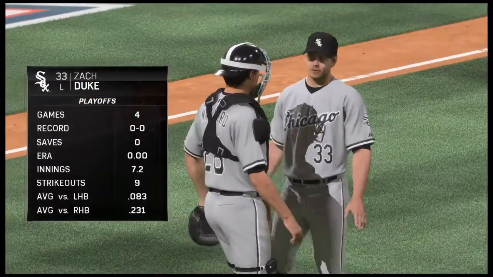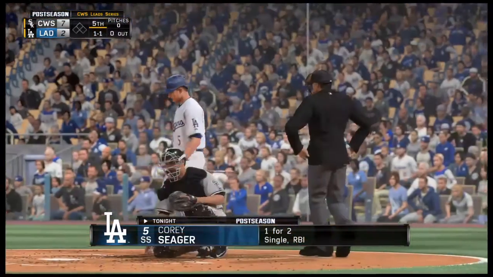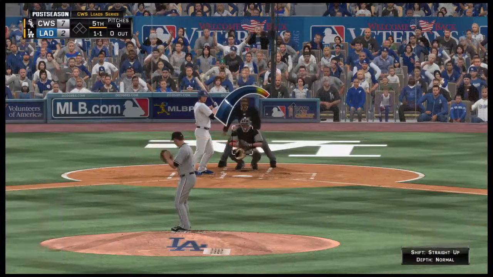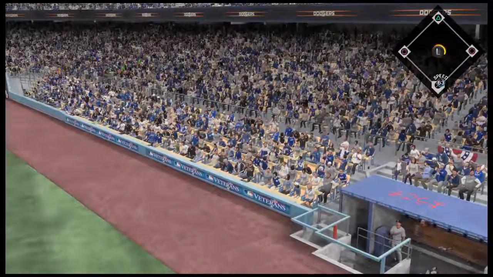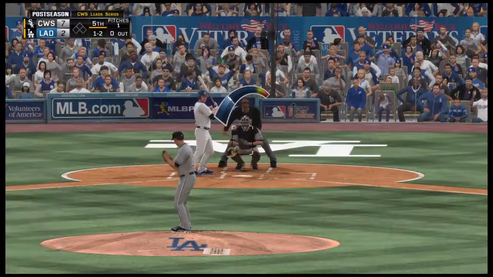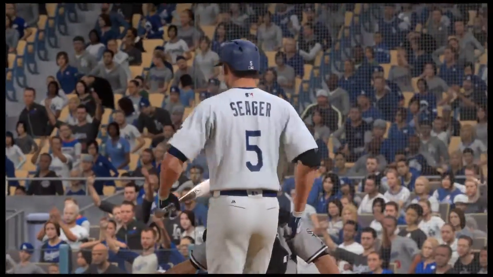Zach Duke is going to take over here in inning number 5 as it's going to be up to their bullpen to try and keep them in the game here. Corey Seager will step forward now to lead things off, and after that last half inning, his guys are going to have some work to do. Yeah, and those 5-run innings are tough to bounce back from, but there's still time. They don't need to panic. They just need to focus on getting a few guys on base here.